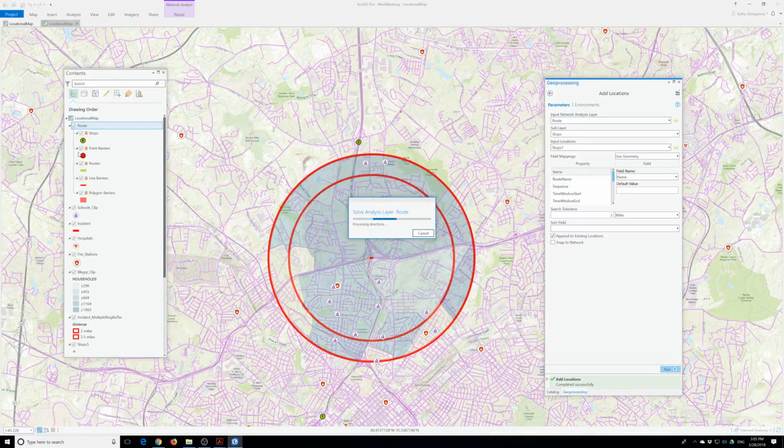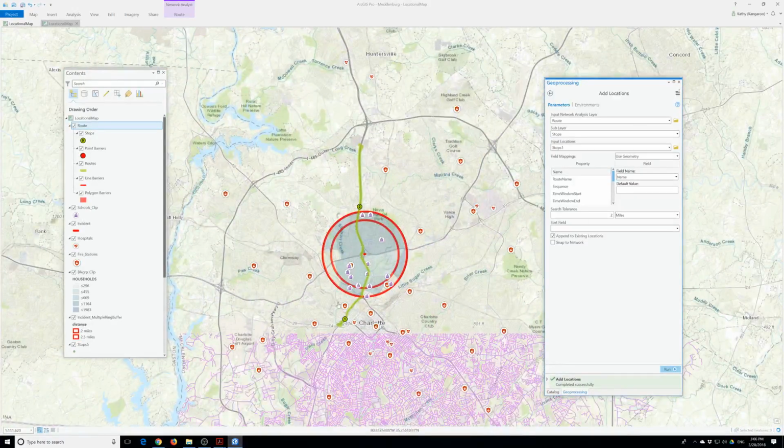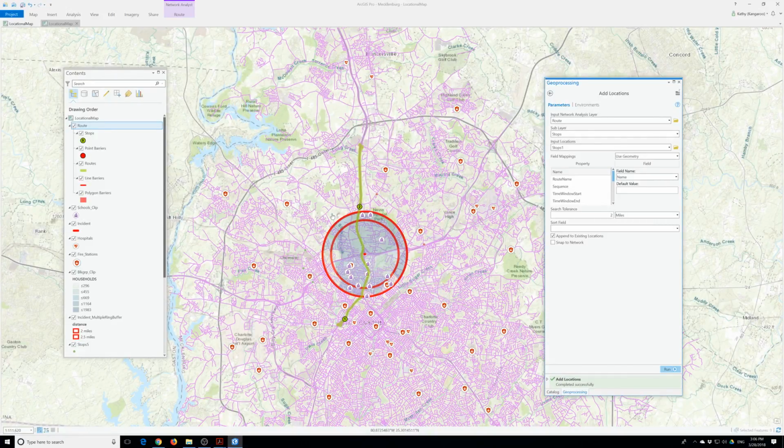And then I have to do a polygon barrier. Okay, it passes this. So let's see, we have this, we have that, okay.